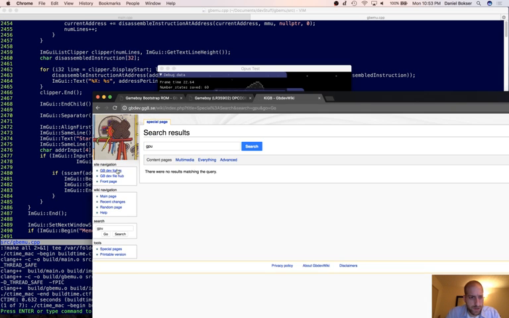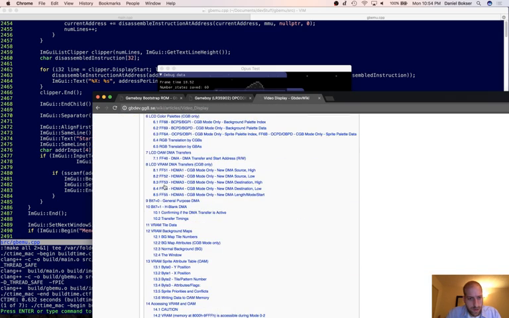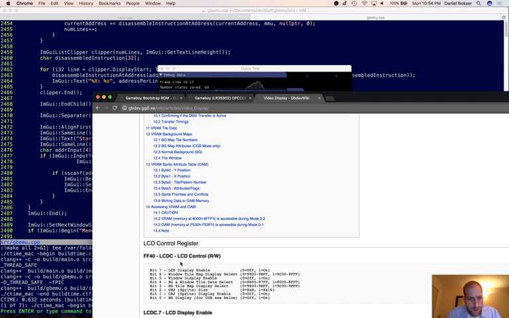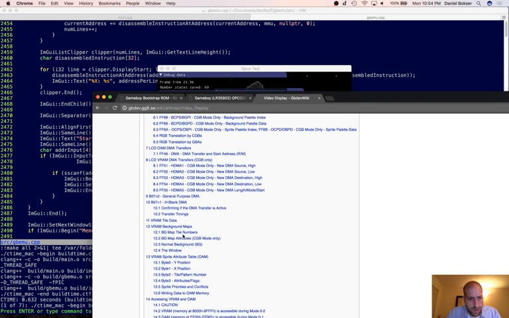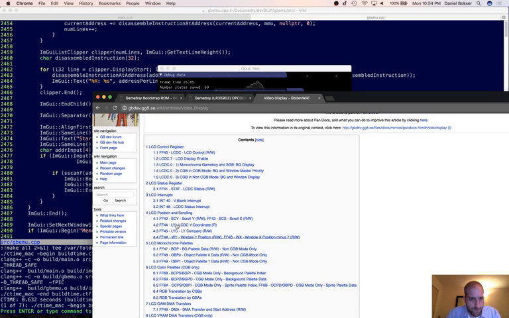So it's under GPU. Oh, it's under video, I think. Display. Oh, I guess it doesn't. High RAM.